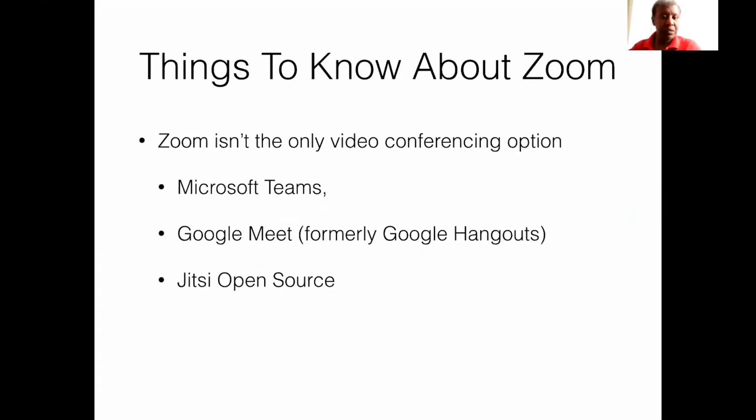Excellent. So firstly, things to know about Zoom. Zoom isn't the only video conferencing option. There's Microsoft Teams that you might have used. There's Google Meet, which used to be called Google Hangouts. There's one called Jitsi. There are lots and lots of different ones. In the last 12 months, I've probably been on about 8 or 9 different video conferencing ones. Zoom is just one particular brand of software.